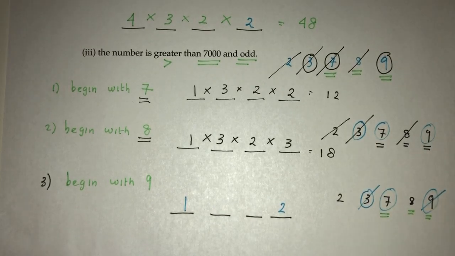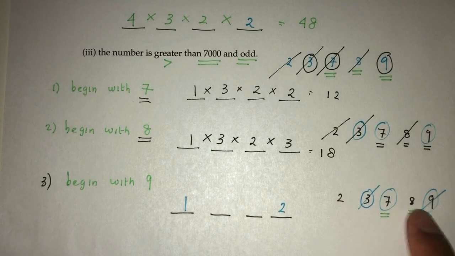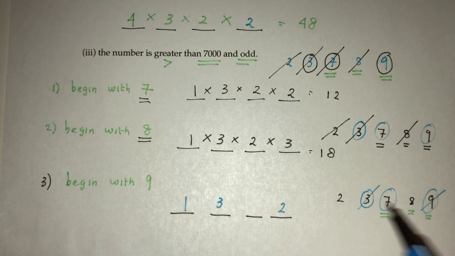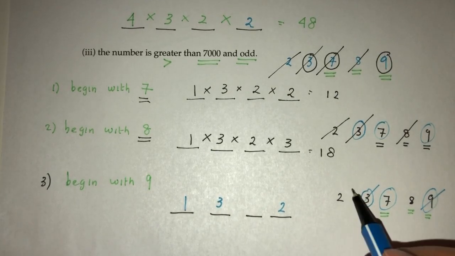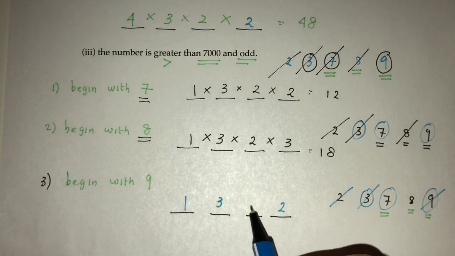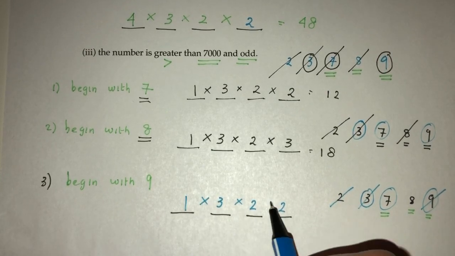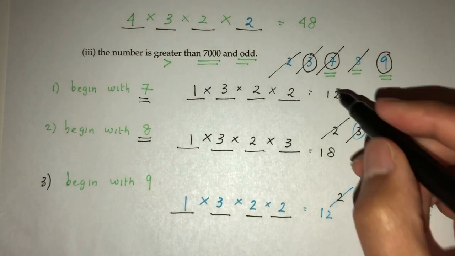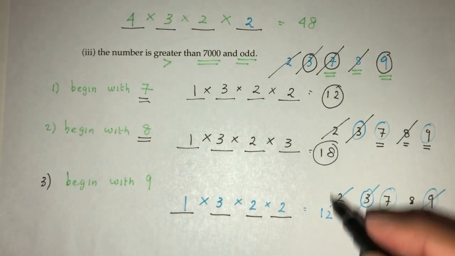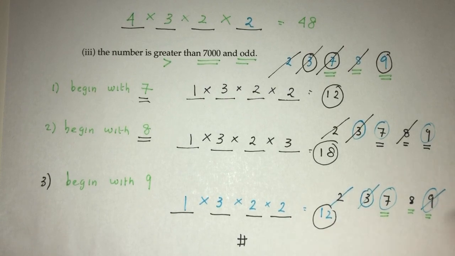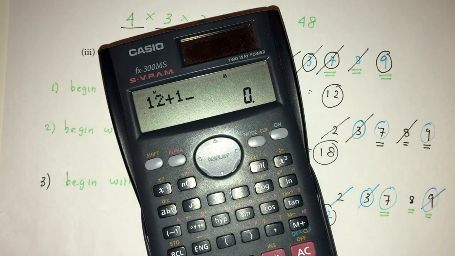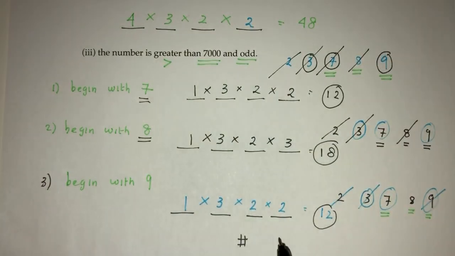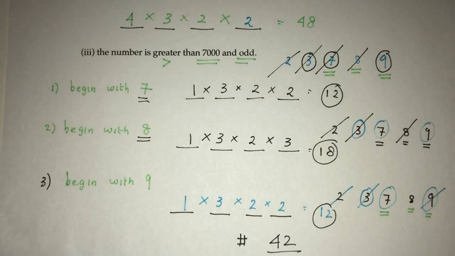Let's say we choose 3. Now for these two, we have 1, 2, 3 options. We choose anything, we have 3 options. And then we have 2 numbers remaining, we have 2 options. So that has to be 12. So the number of numbers will be, add everything, 12 plus 18 plus 12. So your answer will be 12 plus 12 plus 18. That will be 42, will be your answer for this question. That is your question number 8.